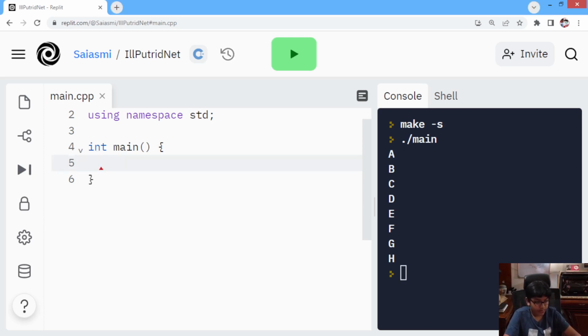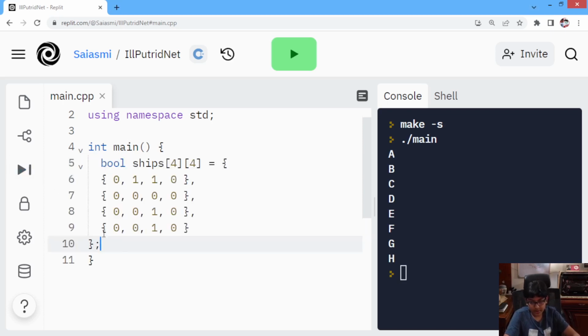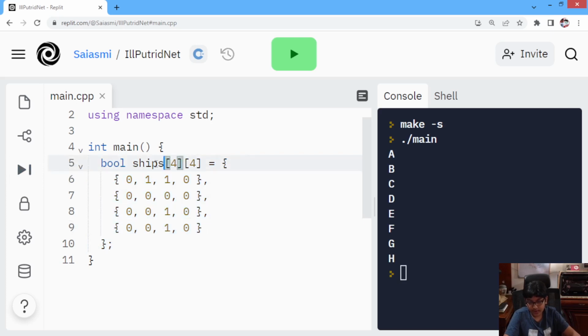So first of all, let's just pull up that whole grid for our battleships. Over here we have ships. We have boolean values that are 0s and 1s, and we will have 4 inner arrays in our main outer array, in which there will be 4 elements. So this will be a 4x4 grid. Over here on 0 there is no ship. Over here we have placed a ship, over here we have placed a ship, over here we have placed a ship, and over here we have placed a ship. So our aim is to sink all these in as few turns as we can.